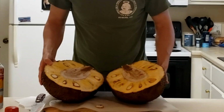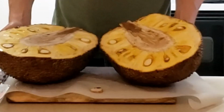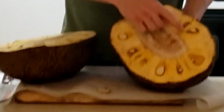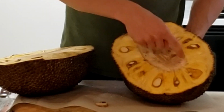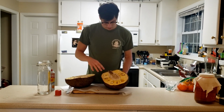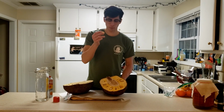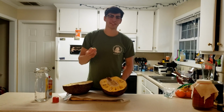That's wild. Okay, so I've seen pictures of some jackfruit that have a bunch of this stringy stuff in them, and then some of them are mostly fruit, and this one looks like it's mostly fruit, and that was something I was really worried about when I bought this one. It's actually got a pretty big chunk of this white flesh on the inside that isn't edible from what I understand. But one thing you might want to look up is these seeds are edible. You can boil them, and apparently they taste like macadamia nuts, so I might try that.